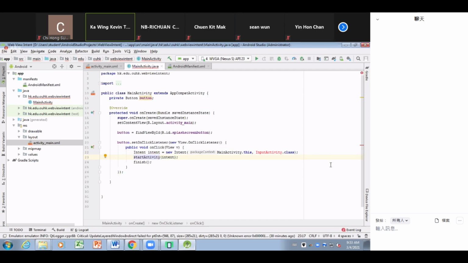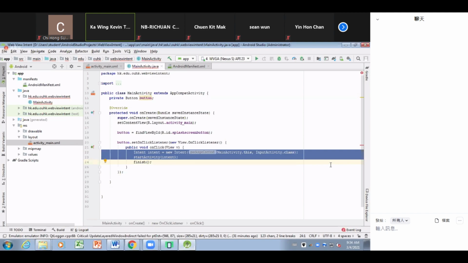Call the function, and then provide the intent object to it. Therefore, launching a new activity program in the Android application development process simply consists of two statements.